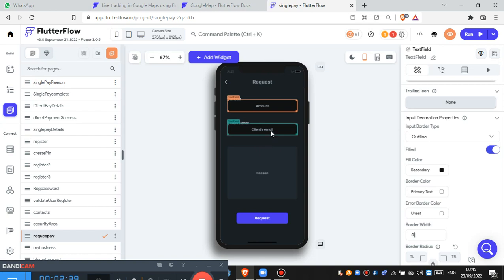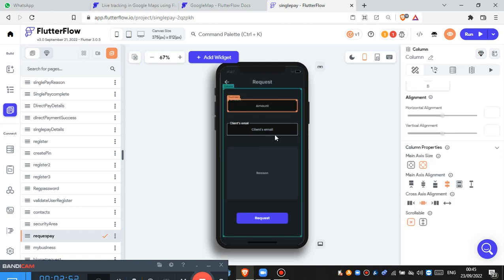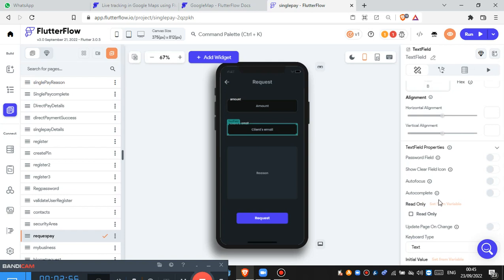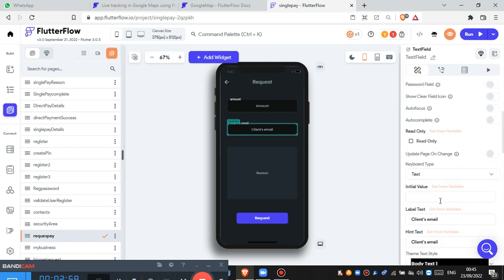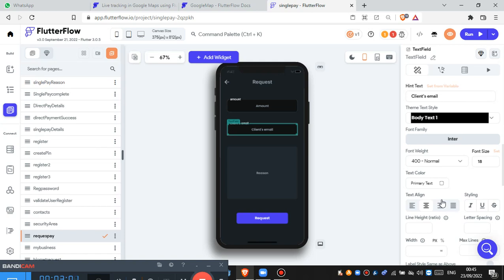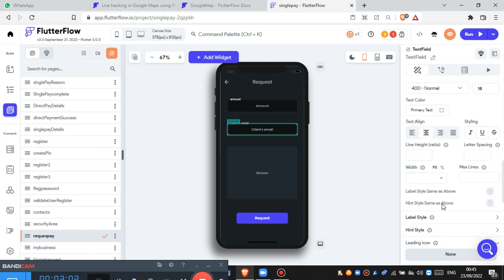If I move from this text field right now, you notice the border itself is a little bit thicker than this one on top. So this is the border width. I like putting my border width at 0.2 so that it kind of blends in with the, I don't know what we call this, but it does the thing.